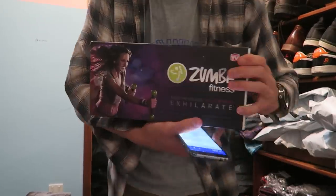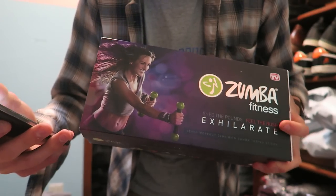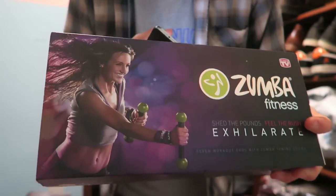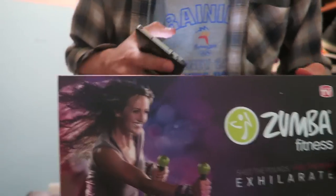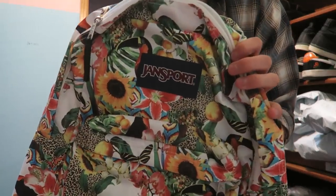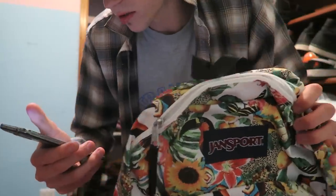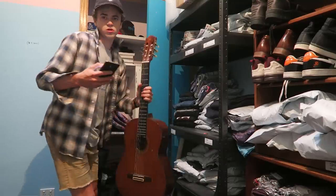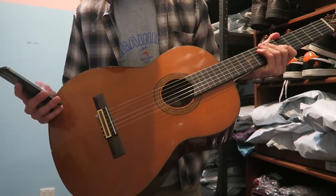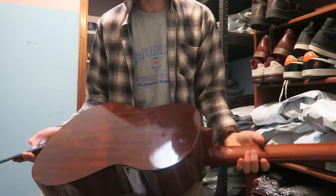So we sold a Zumba. These do pretty well for me. I took a really low offer on this just to get it out — $35. I reckon I could have sold this for like $45 to $50 if I let it sit a bit longer. We also sold a G&Sport bag in floral print for $30 — paid $5 for that one. Also sold a Yamaha guitar, a vintage guitar. Not sure what year this one was from, but we sold it for $90.